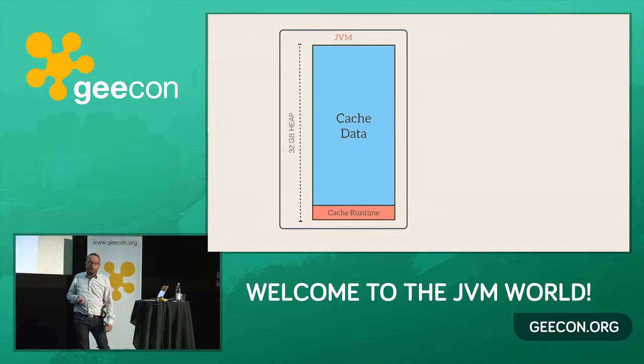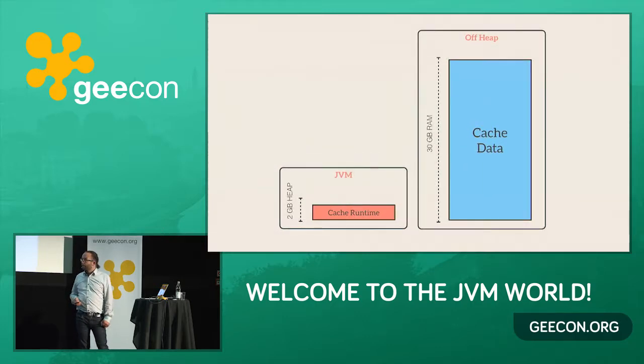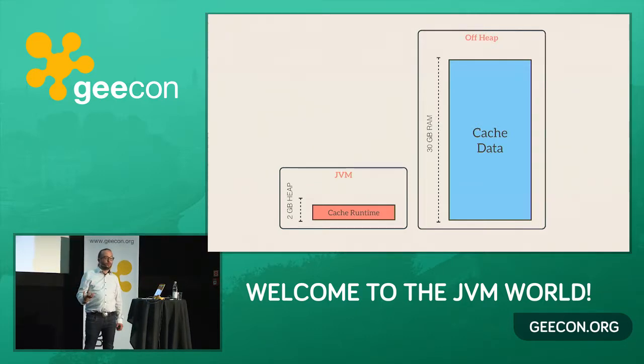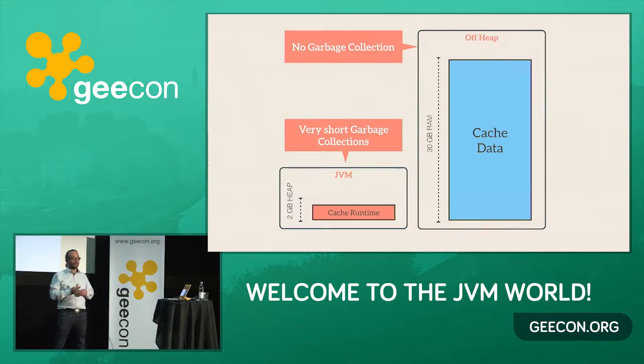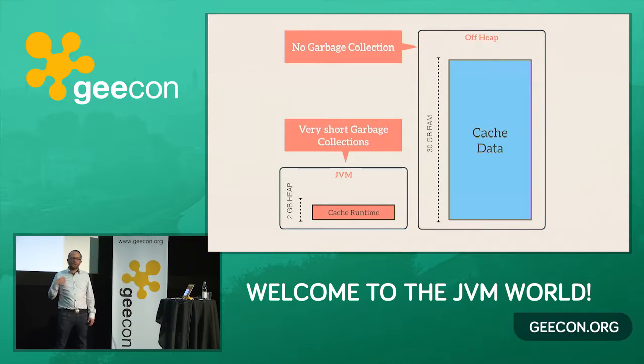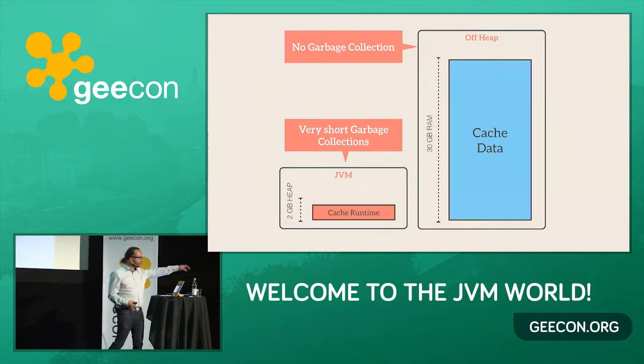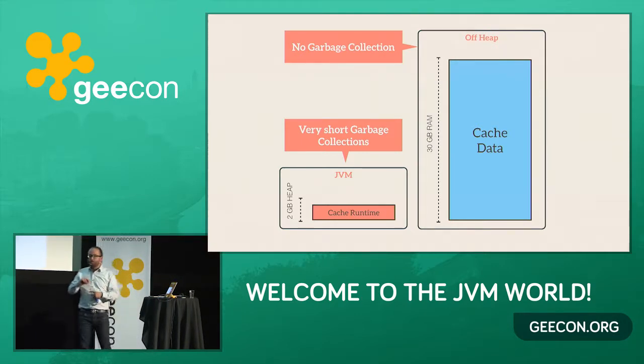Because off-heap storage moves the cache data out of your JVM into a native process. So a native Windows, Linux, whatever process that you have, and you avoid the garbage collection up there. But you obviously have some local communication between the two, and you can tune the garbage collection very, very well in this scenario as well. Is off-heap storage something I would heavily recommend for every project to adopt? No. If you have special problems in terms of data growth, where you really need a lot of data, then off-heap storage can be interesting for you. But don't do it just because it's cool. Do it because you have the requirement.